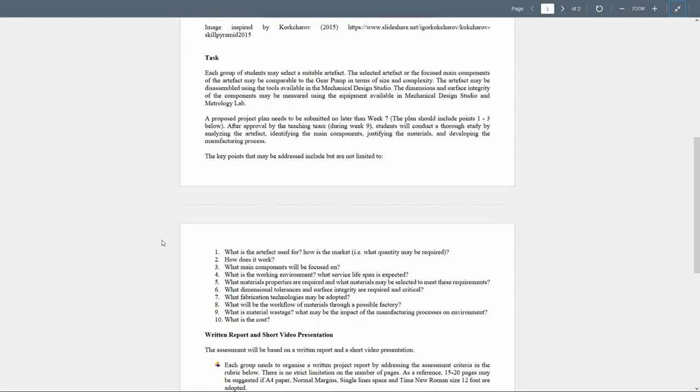So in this task, by now, I think that most of you have joined groups of over three, and some of the projects were more complicated and have more parts, so I increased it to more than three students. Each group may select a suitable artifact. Now, the water pump was one of the products. We can also use the car compressor, the compressor for the air conditioning, actually, which has multiple parts. And some students actually chose different parts. We talked about this one earlier.